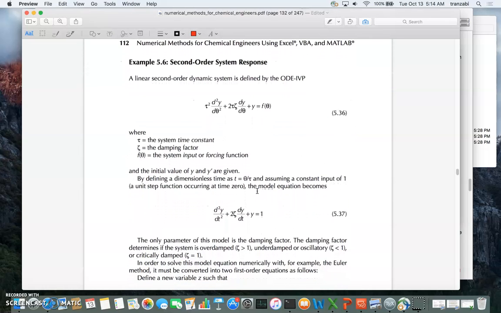This is example 5.6. Okay, I have a differential equation like this. And this is the governing equation for the motion of, you can think of a pendulum. So if you have a pendulum that goes out of equilibrium from left to right and back to the original location, right? And the oscillation of the pendulum is governed actually by this equation. You can think of y as the angle between the pendulum and the vertical line, and theta is, you can think of as a t. That's the time variable. Okay?